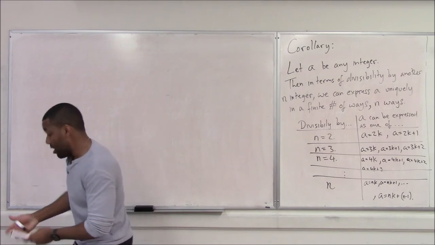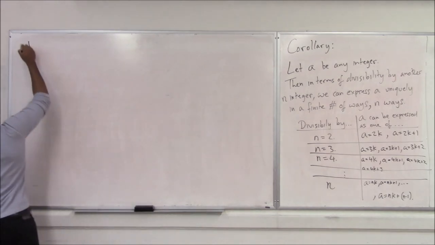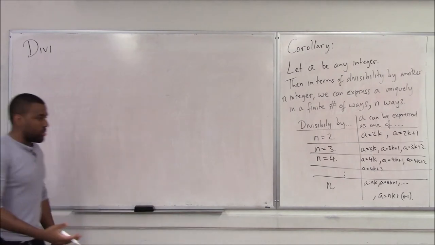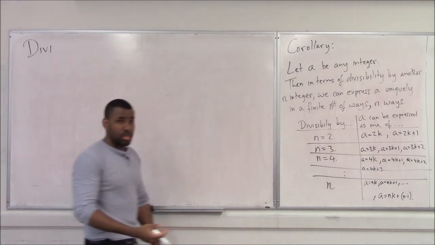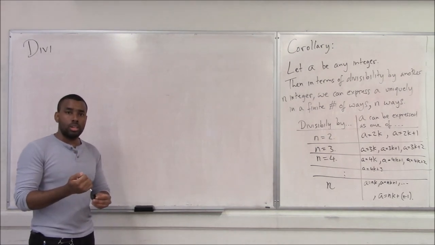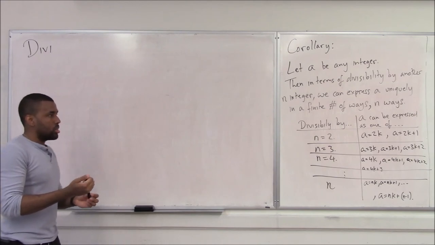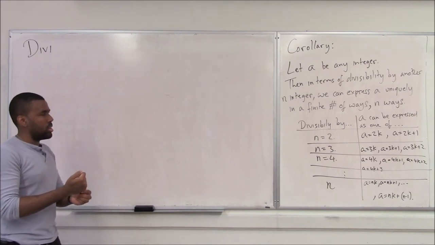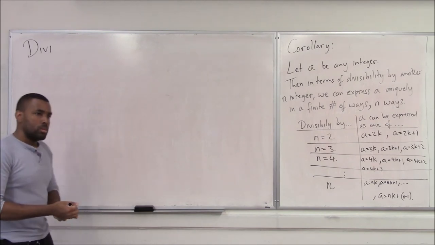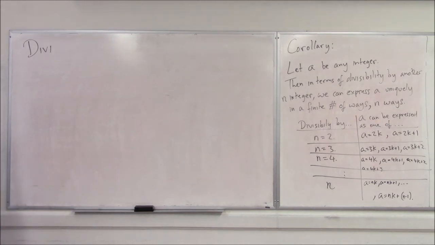Okay, now let's talk about divisibility. We're going to prove things about divisibility, and then congruence, which is going to be a nice segue for those of you who are going to take abstract algebra. Did you have a question? What's the Euclid division algorithm? Are they different? I don't know that name. Maybe it was, but I don't think it's the same as the Euclid.